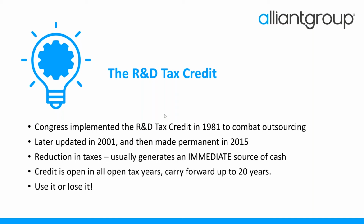Now, also, when we think about R&D activities in your organization, don't just think about what you're doing in 2019 or maybe even what you did in 2018. But I want you to think about activities maybe going back as far as 2015, because there are opportunities to take advantage of these credits to amend tax returns and to generate refunds. Okay? So just think about that. If you find that what I explain is R&D that you guys are doing, or the companies here in attendance are doing, you might find that there's not a 1-year benefit, but perhaps a benefit of 4 years.